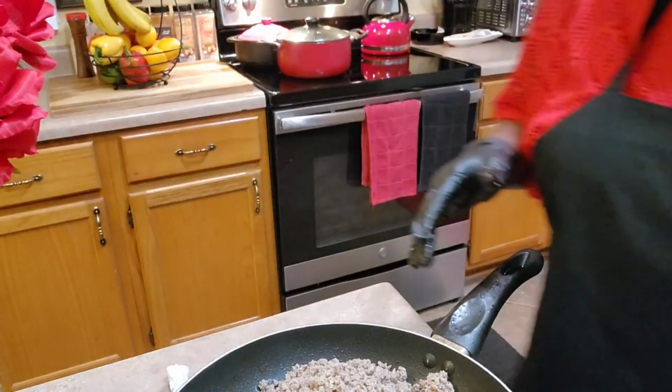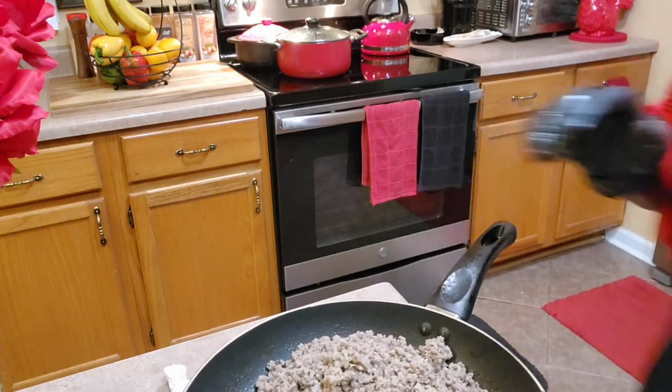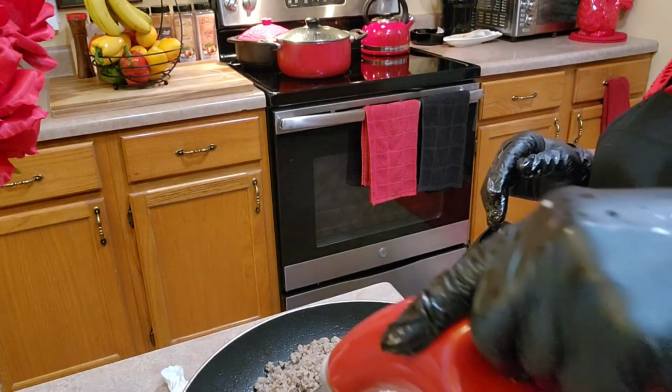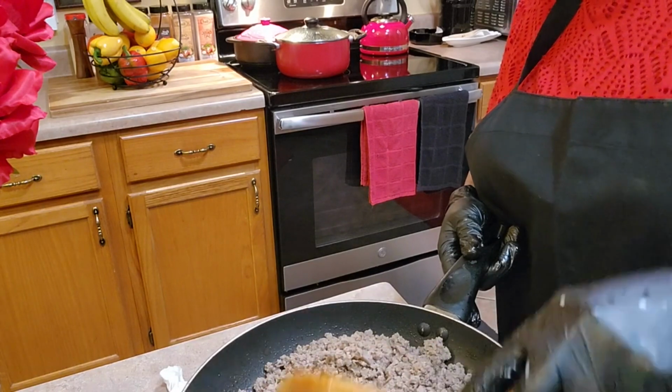Now, okay, my oil is just gone now, so let me turn my eye back on. Let me add in my peppers and my onions and celery. This is my celery and my green bell pepper and I mix it with some red. Okay, let me put just a little more oil. So you could just kind of use your oil by measurement on your own, because you might have to add a little more oil to it.